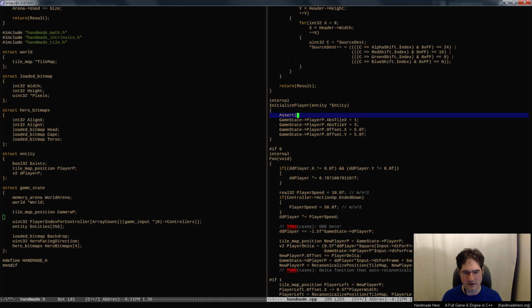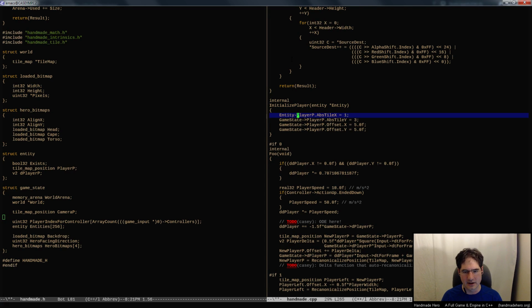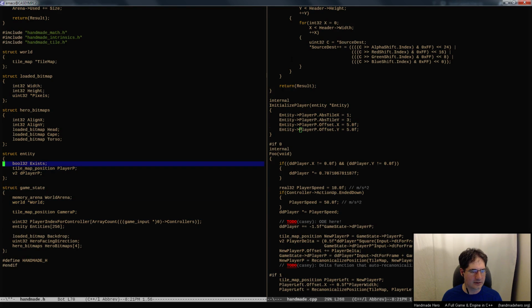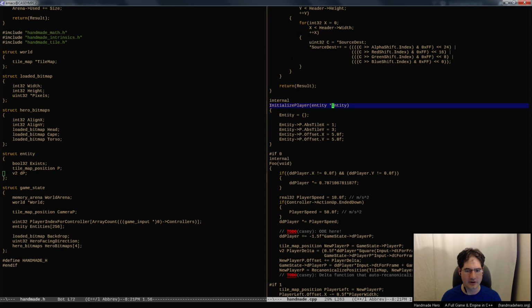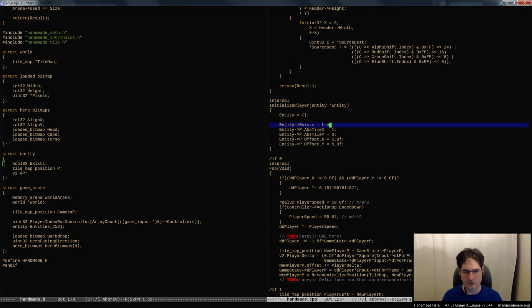So basically if I had an entity like this, then I'm just going to do whatever that code was that I was doing to initialize the single one that we had, right? And instead of this being player P, obviously this is now just P. And this is just dP, so that's basically the top map position and the velocity, right? And so I'll go ahead and change that stuff here. And of course, we may be reusing an entity at this point, so what I'd also like to do is initialize it to 0 to clear out the entity structure, to zero anything that wasn't actually there before, and then I will set its exists to true. So now we've got an entity, whenever we want to initialize a player, we can initialize it like so.